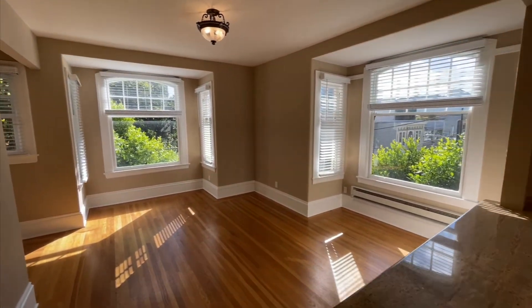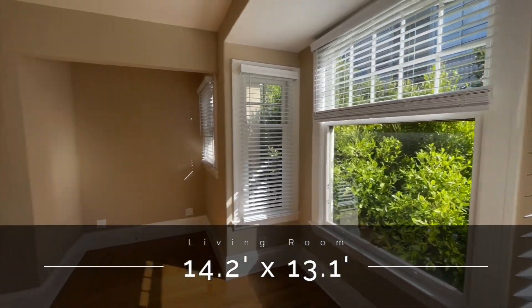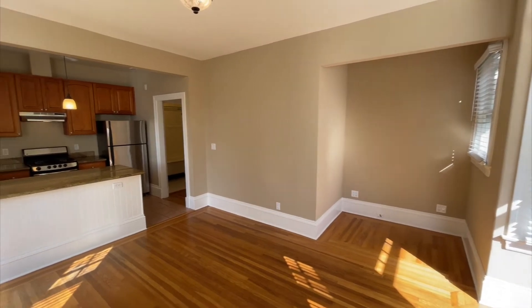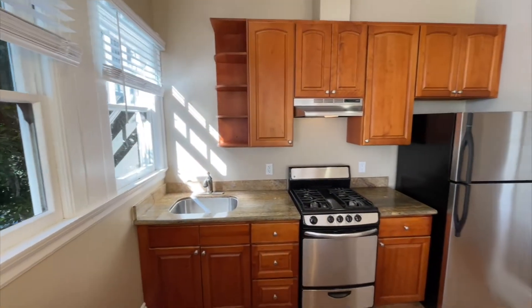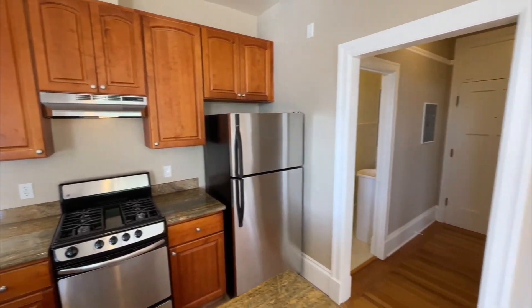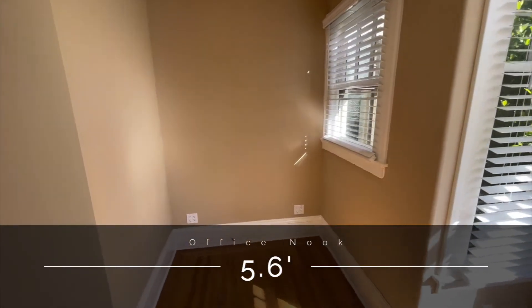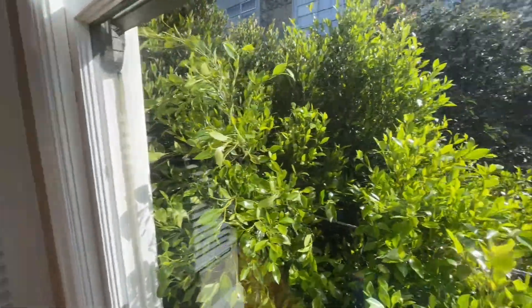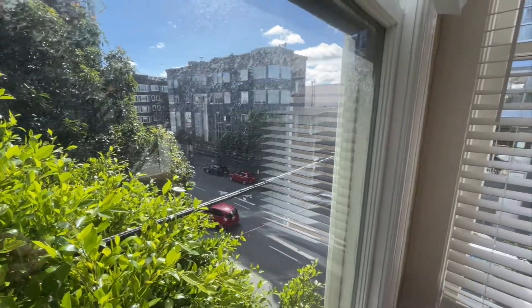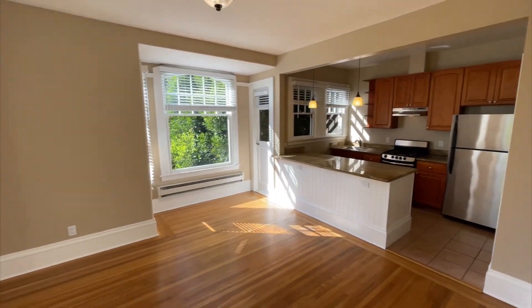This is the living room, really nice size, and it is open to the kitchen right there, as you can see. I call this the office nook, and it's about 5.6 feet wide. It has outlets, so it would be good for a desk. Just looking out the window, we're looking southwest — this is west right now — so excellent light in this apartment. Really fantastic light, all the afternoon sun, and a little bit more because it's a corner unit.